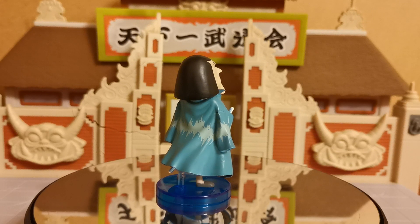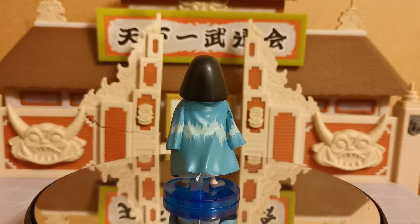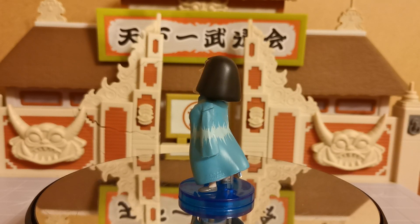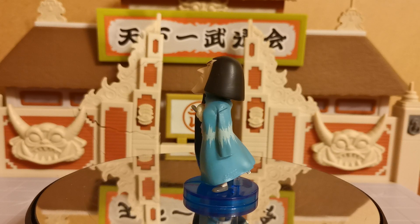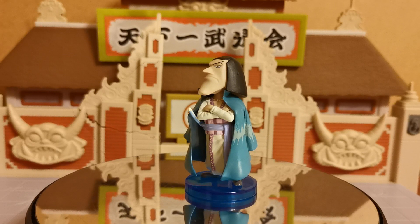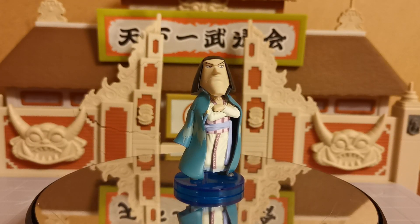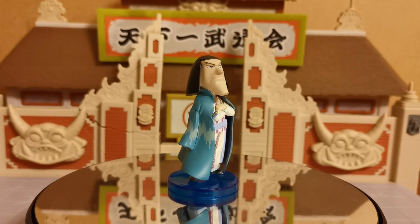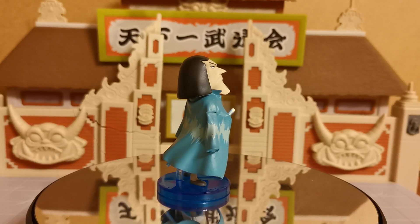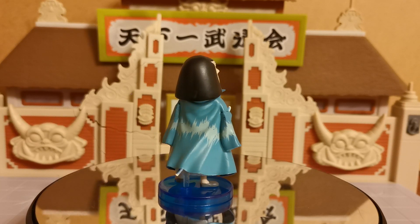Chaka and Pell — two of the lead protectors of Vivi. And I'm actually looking at the coat; it's actually very, very detailed. I think this may be a slightly older figure of Chaka, and they've really put a lot of detail that they really didn't need to do for what's essentially a minor character. But they really have put a lot of effort in for this one, and I have no idea why, but they really did.